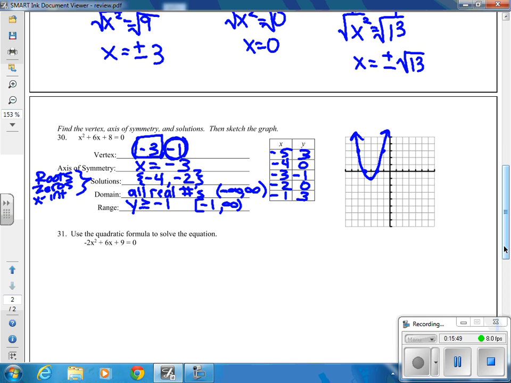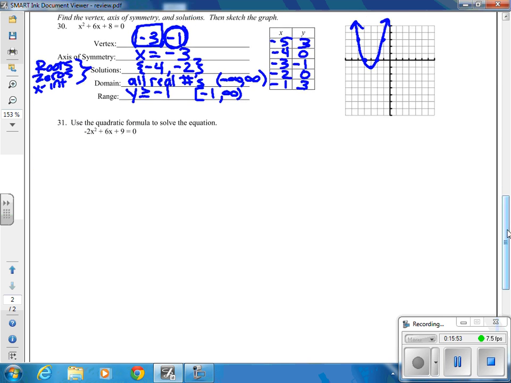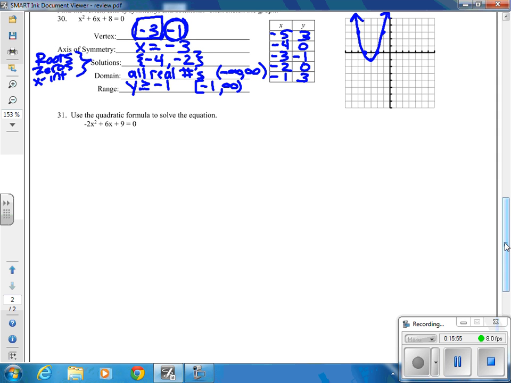All right, and then number 31 is dealing with the newest thing, and that would be your quadratic formula. You do get that quadratic formula on the formula sheet, but many of you have probably memorized it by now just because of the way we interact with it in class, or the fact that it's just a weird looking formula all the way around, right?